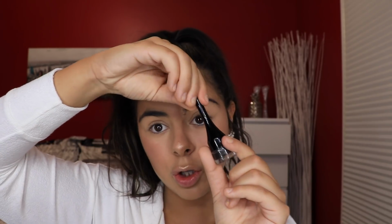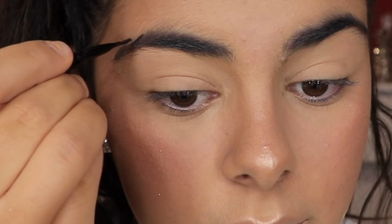I've never used the Anastasia pomade or any pomades before. I always use a pencil and I was running through them so fast because I thought pomades wouldn't work for me. I figured they wouldn't work on my eyebrows because I'm just filling in a little bit, but I've been wasting so much money. This is, I think, $10.50 and it comes with a little cute brush on top. It's really cute. This is the color Rich Brown because I used the pencil too before, but I like this a lot better. So I'm just gonna dip into it.